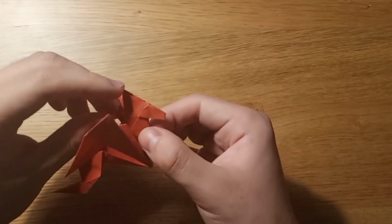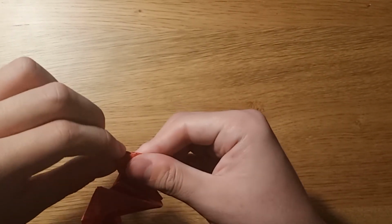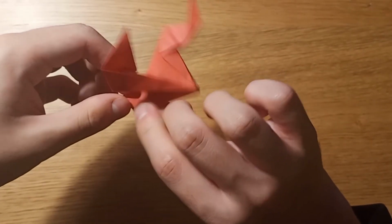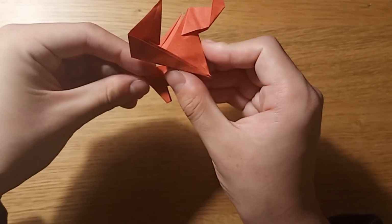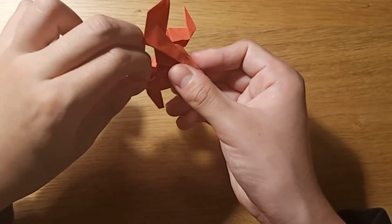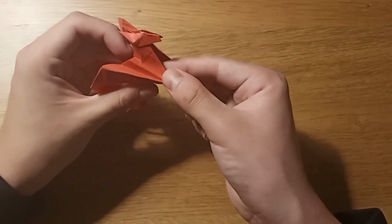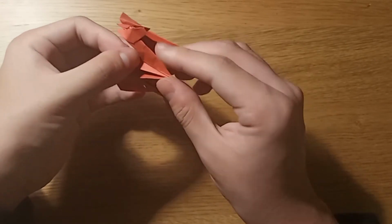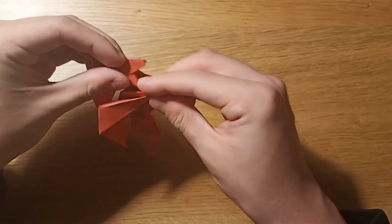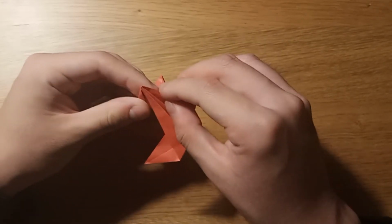So, the horns should get pinched. So on the other side, the horn should get pinched. Then the front should also get pinched, so you have a bit more of a three-dimensional shape. So pinch like so on both sides, as symmetrically as possible.